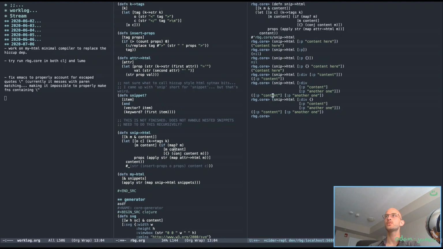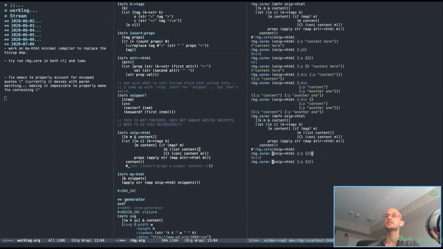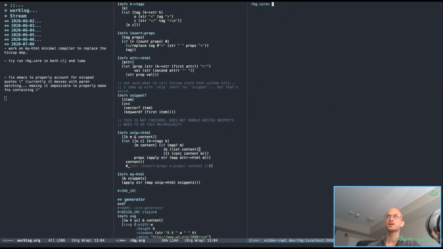Okay, so the only kind of weird case is this one here, which I could just do this maybe. So that now looks the same as something like this. Yeah. So there are any number of situations. Actually, there's one thing I haven't done yet.